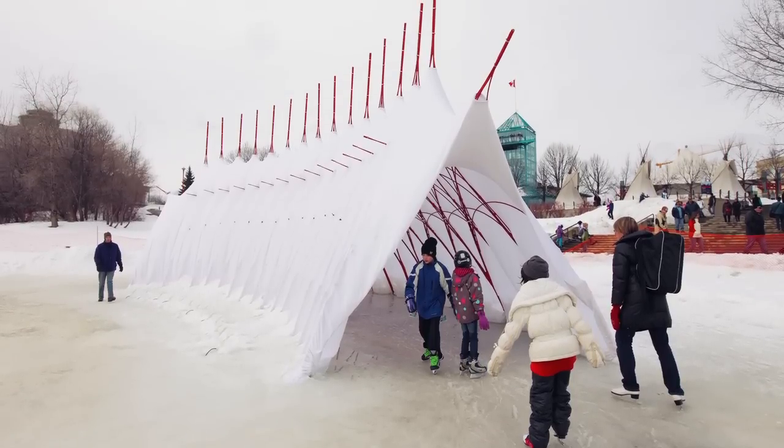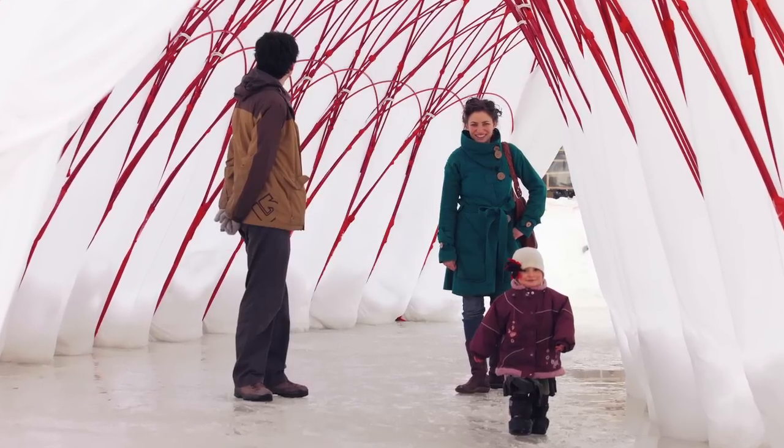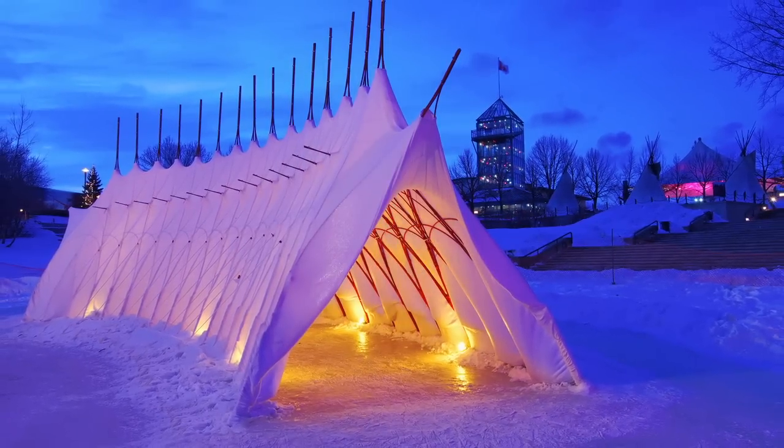It's been a great thing to also see the transformation of it. As we spray the water, the shape changes, the form moves a bit, and it's very alive. And that's something that we were hoping for. We feel that the work that we're doing there is obviously of equal calibre to the competition that's coming here. And we wanted to be able to participate in a way that brought some flavour from Winnipeg.